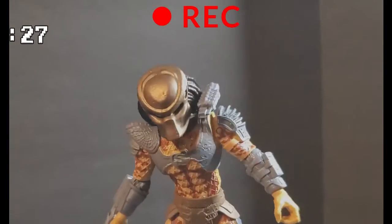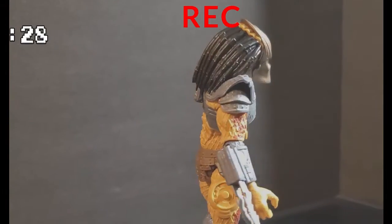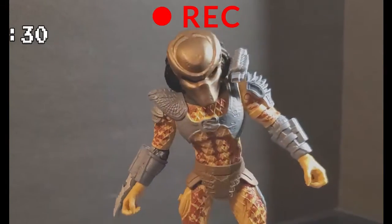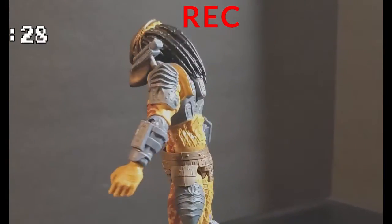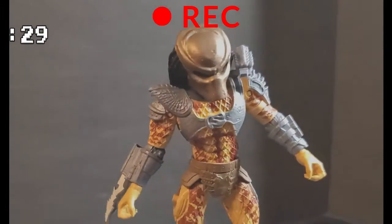Maybe I'll do another more in-depth review — I'm just doing a real quick one to show you this. This thing looks perfect. It looks like a NECA figure. It's not — it's a Lennard figure. Ton of detail. Well worth $10. Even before I repainted it, it's worth $10.